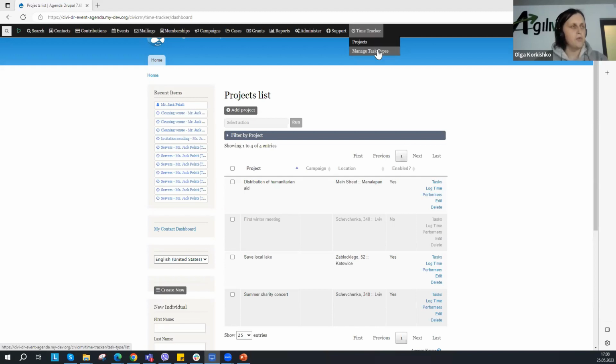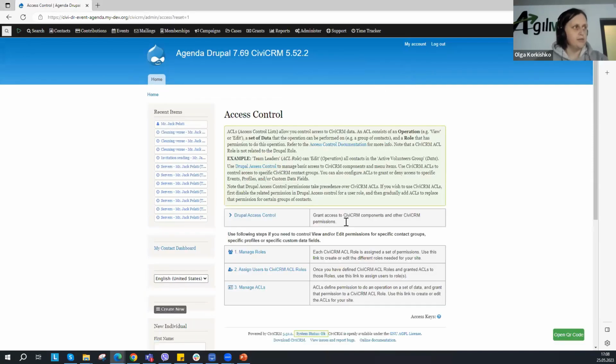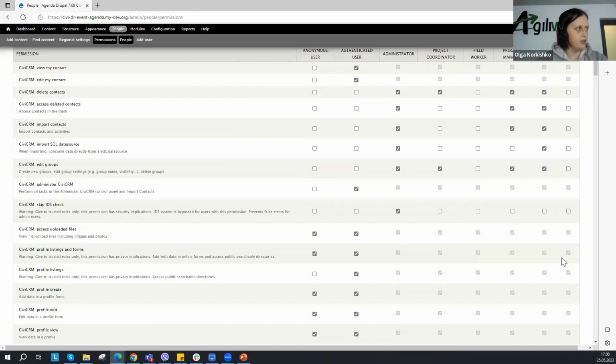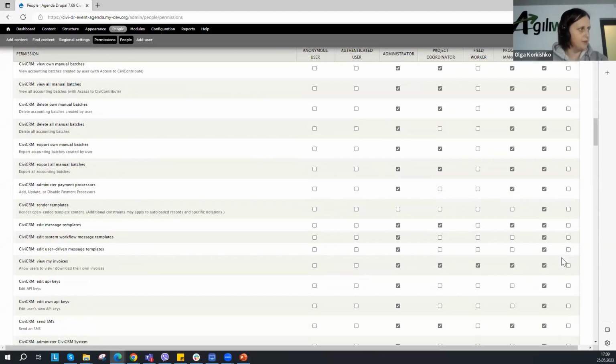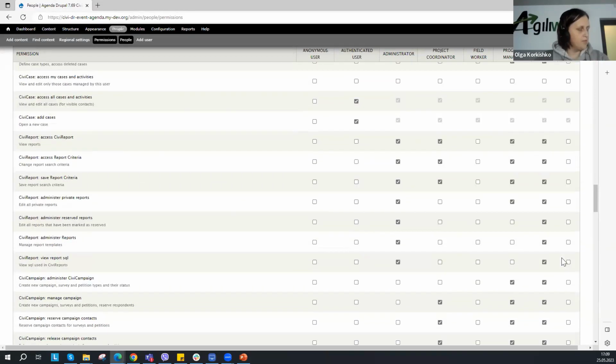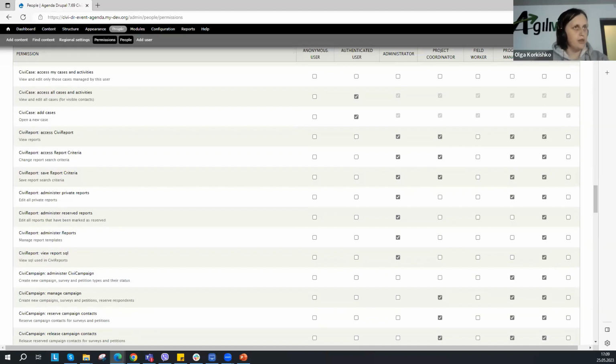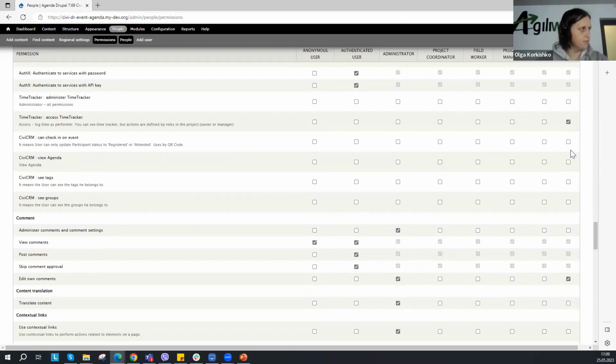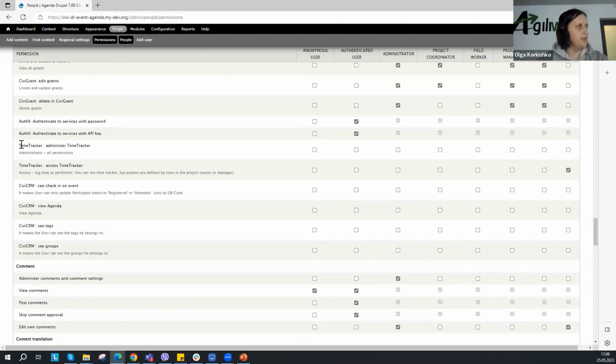We will start with permissions. There are two permissions connected with this extension. For this webinar, I created a test role. So you can see time tracker: administer time tracker, and time tracker: access time tracker.